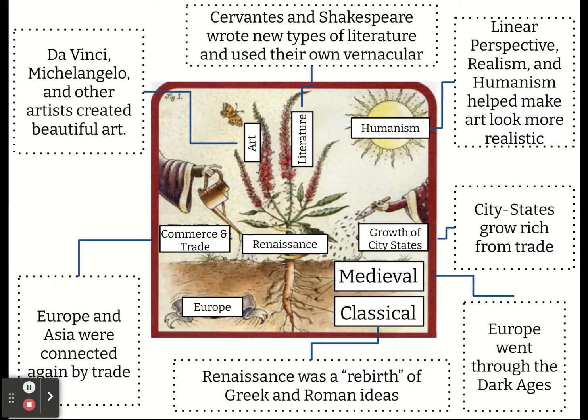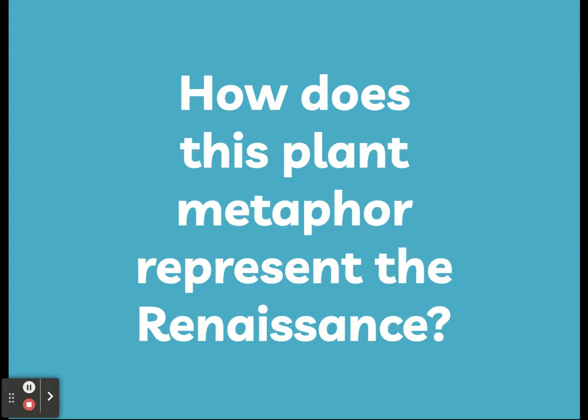So, I know that when you looked at this the first time, you thought, what the heck does Mueller want from me? I don't understand this plant. But I'm hoping, now that you know each of the parts, because we've been studying this for a while, I think that you can answer this question a little bit better this time. How does this plant metaphor represent the Renaissance? Take a crack at it. Can't go wrong unless you just don't do it, right? So, give it a try. I know you can do it. And good luck.